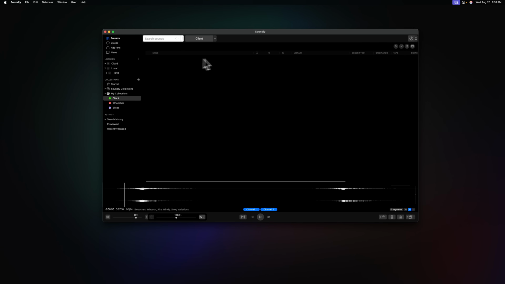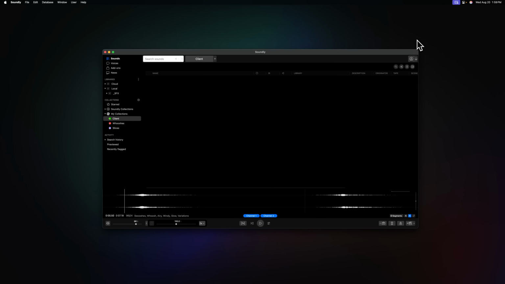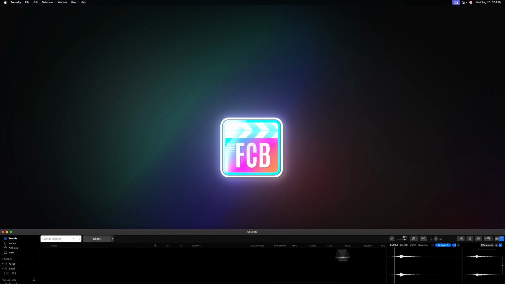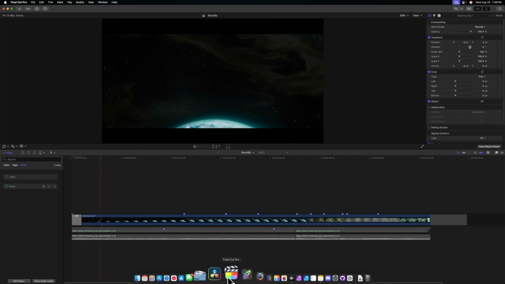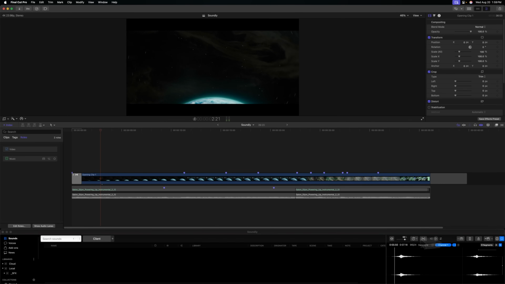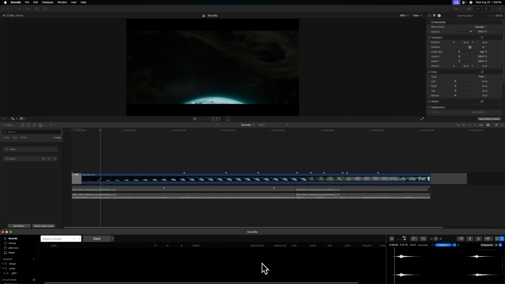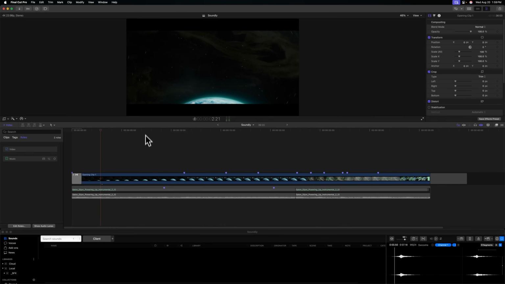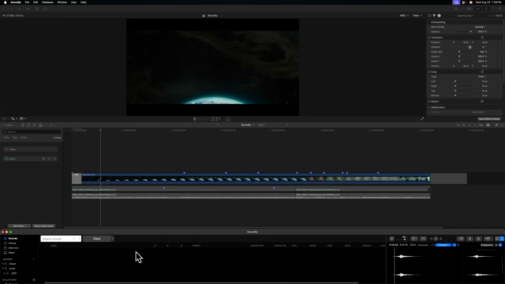So now that you have the basic sound of working with Soundly, let's go ahead and start to introduce some of these sounds in your videos over in Final Cut Pro. So to create our workflow, let's go ahead and throw this into docked mode, and that will drop it down here at the bottom. From there, we can open up Final Cut Pro, and I'm just going to shrink the bottom down so that we can see Soundly underneath. So this just makes it really easy for us to see both our timeline as well as Soundly for searching through all of our sound effects.